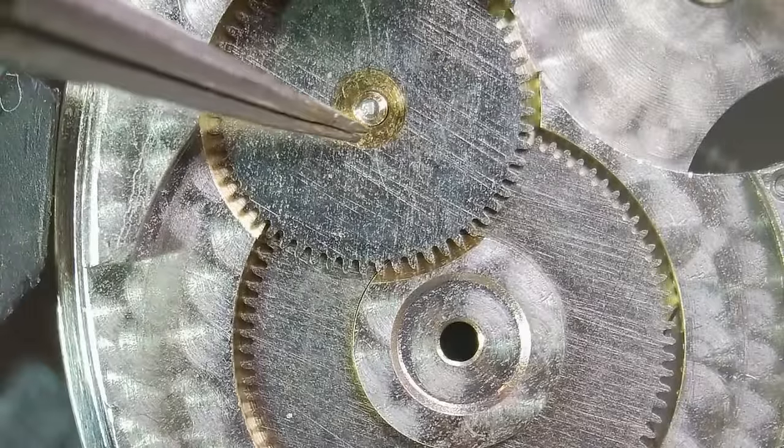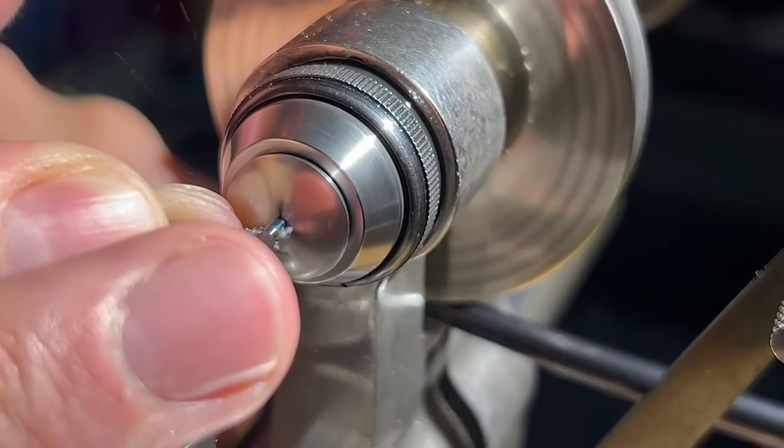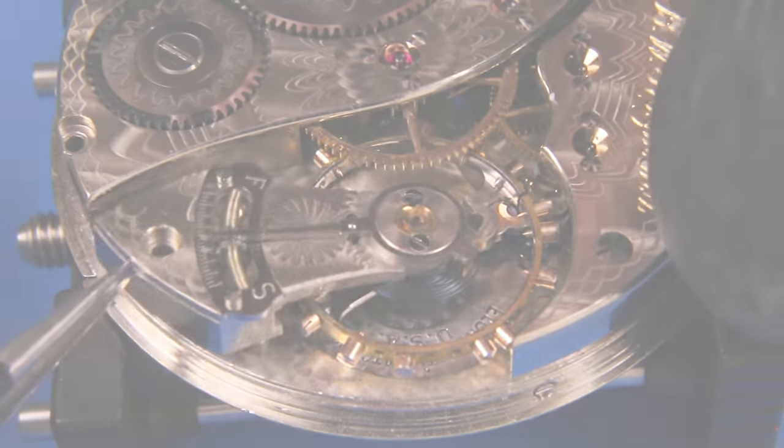And I got to use almost every major tool in my shop to finish the job. Every watch I work on gives me a great sense of satisfaction, but I'm especially proud of the outcome of this repair.